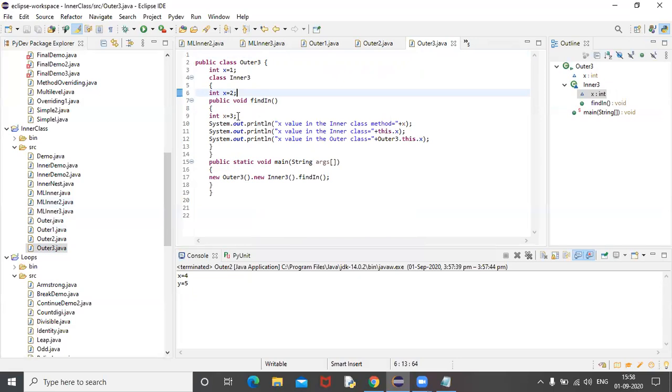Three different areas I placed the variable: the outer class, the inner class, and inside the method, which has the least scope. There is findOut, findIn, and findMore. And one more complication I have developed in this program. Can you see the name of the variable? What is that?